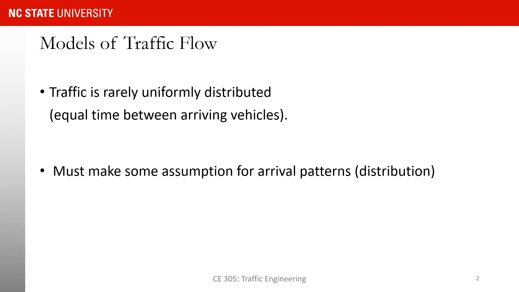In one-minute time intervals you may get 30 vehicles arriving, then 10, then 20 — you see a distribution. The number of vehicles arriving in each time interval differs. What we want to do is learn how to estimate the probability of the number of vehicles arriving in each time interval, given some information — primarily the average arrival rate. For example, if the flow rate is 120 vehicles per hour, we want to know the probability of having a certain number of vehicles arrive within each interval.